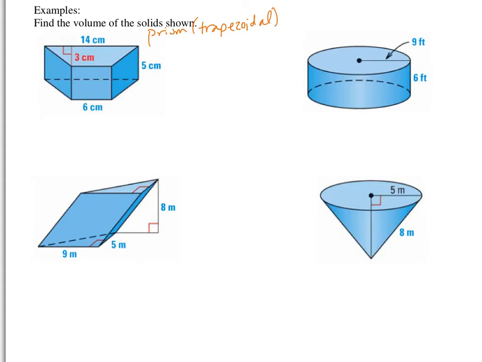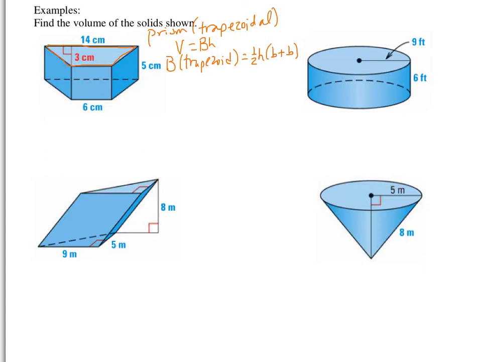And that is because your base is a trapezoid. So whenever it's mentioning the area of the base, we have to think of the area of a trapezoid. So we know it's capital B times H, so I'm going to break it down. So my B is a trapezoid, which uses 1/2 height times base plus base.